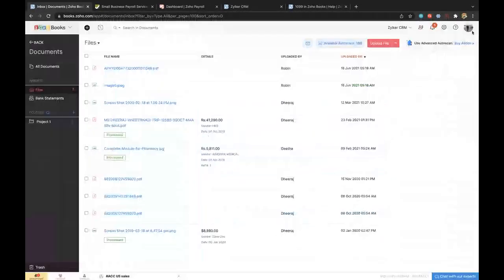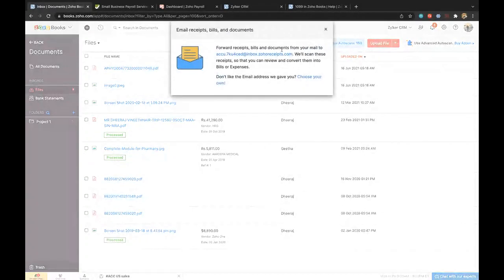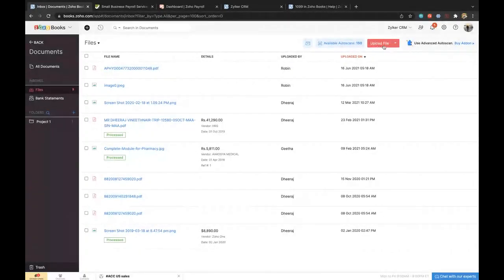And if it's not things that you want to organize, or you don't want to create those as transactions, they could be simple things that you just want to store in Zoho Books. You can do that as well. You can consider this as an online document storage. Now, how do you access this? You have a unique email address to which you can send out your receipts. That's one method. The second method is to come into your web application, just like where I am, and I can upload it from my desktop or cloud, and the receipt gets uploaded over here.